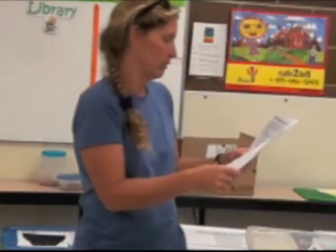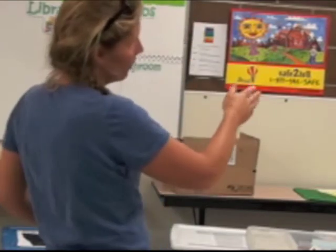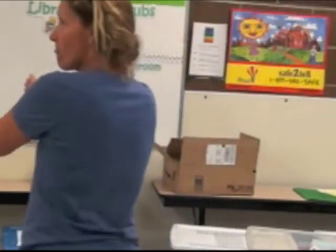One more important thing though is the mnemonic, so you can start getting them thinking about how to memorize north, east, south, and west. Never eat slimy worms, and that's in your outline halfway through. If you can remember never eat slimy worms, then if you can find north, you can find everything else in order. If you know this is north, then you know eat slimy worms.